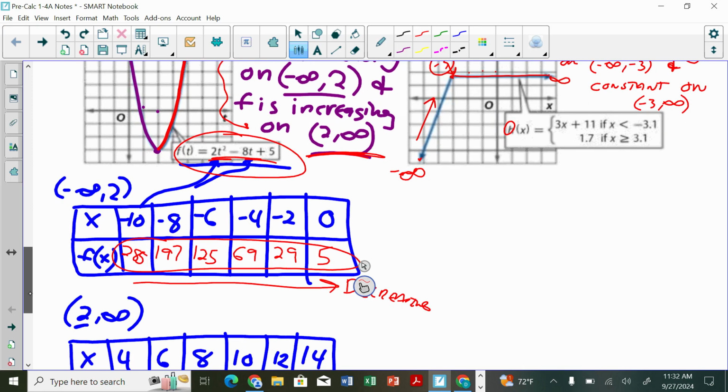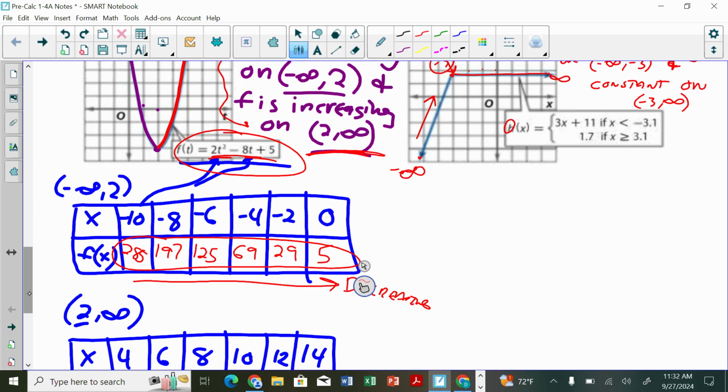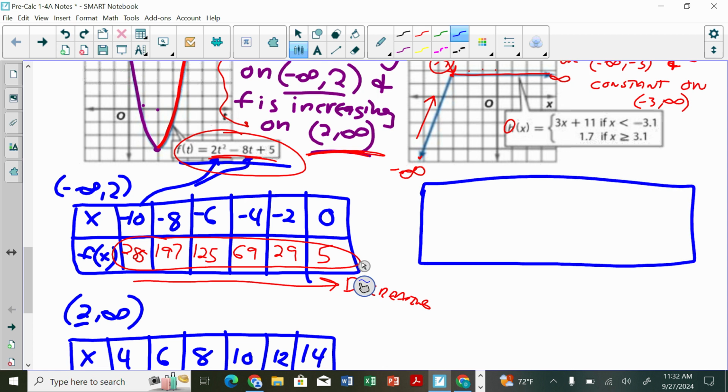So when we make our table to support it numerically, yep, that's the bummer part. It takes a little bit of time, but it's just punching in numbers. Remember, you're going to use this function here. Now be careful because this is a piecewise function, and it has a couple different things to it, okay? So when we set this up, again, our first interval is going to be negative infinity to -3, okay?